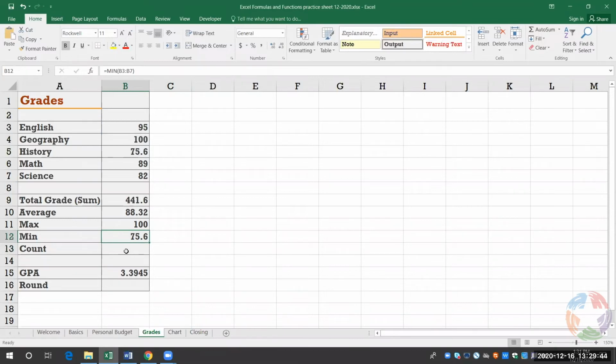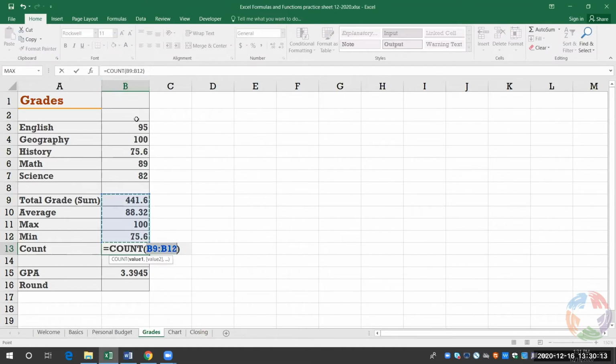Okay, let's look at the count function. This one is going to tell us how many values or numbers there are in our list. So right now we're selected in cell B13. Let's go back up to our AutoSum button here on the ribbon, and look at that, Count Numbers. We'll click on Count Numbers. It will add its best guess as to which cells we want to count.